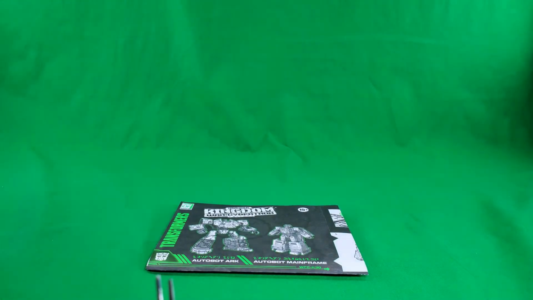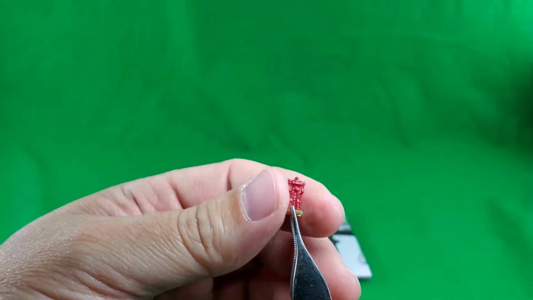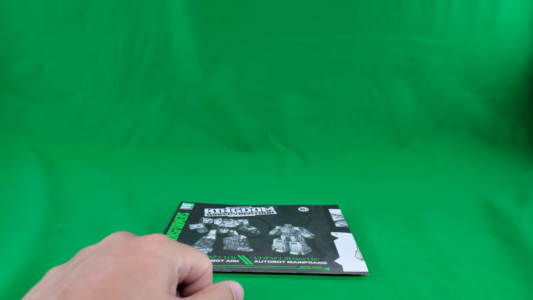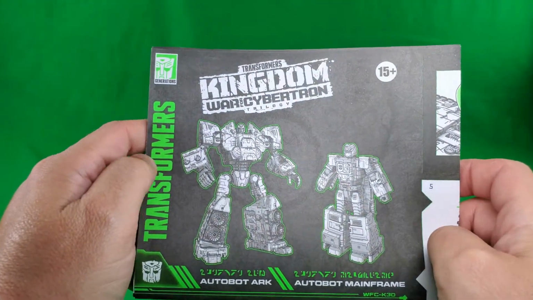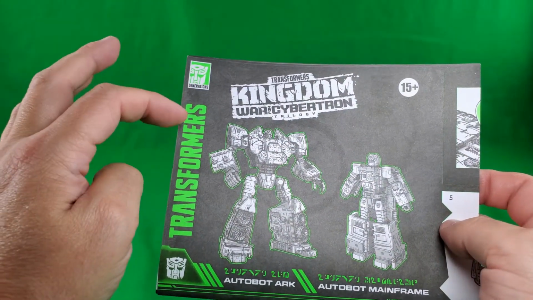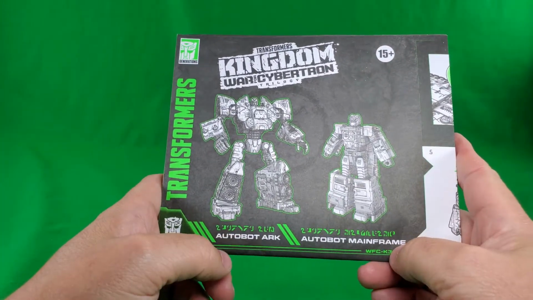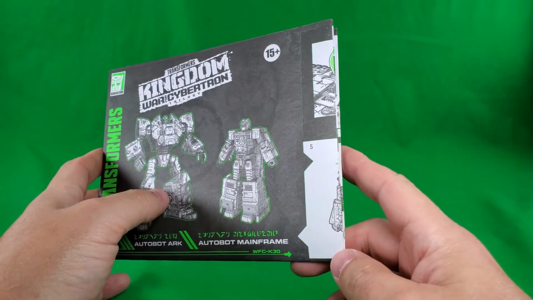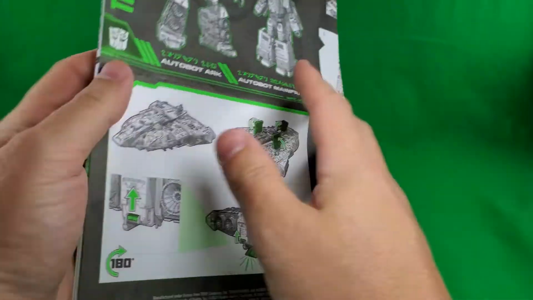This actually scales in with the, was it 2 figures that came with the, not the DCS drone, the Brunt repaint, and I can't think of his name. But anyway, here we have the instruction, Transformers Generations, Autobot Ark, and Autobot Mainframe. This is WFCK 30, 15 and up.